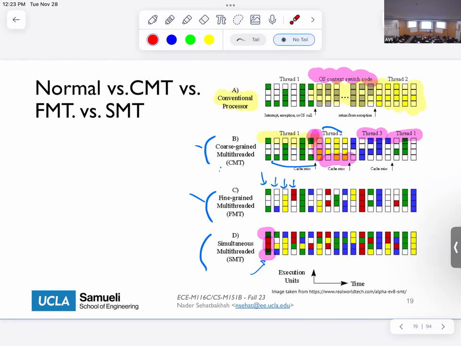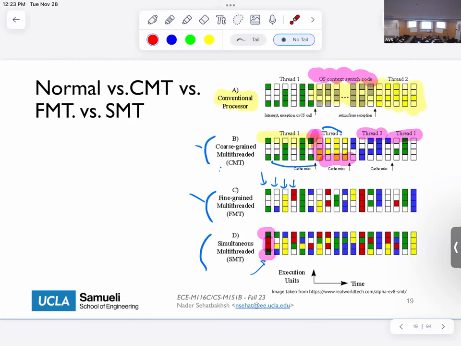The question is whether SMT is used all the time, or whether there are places where we don't use it. First of all, your modern systems have SMT, and the only place you might not want SMT is for security reasons, where you don't want to share anything, because adding sharing creates a lot of issues. But in most cases, you just do it, and there's no reason not to.